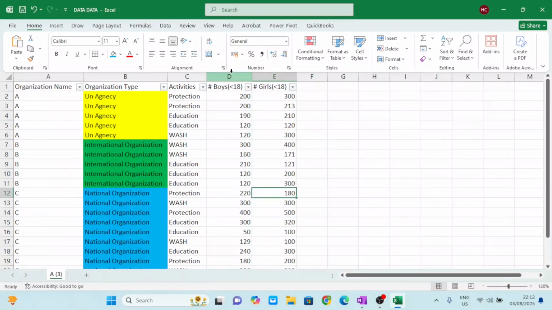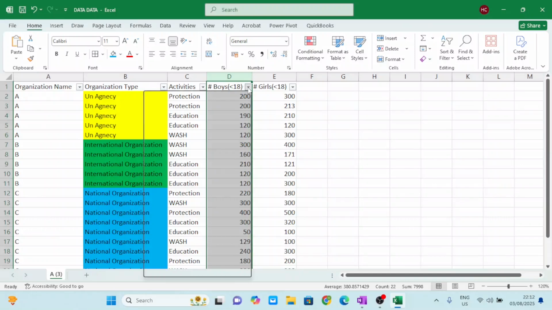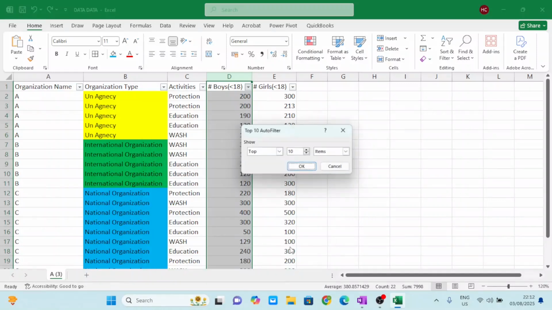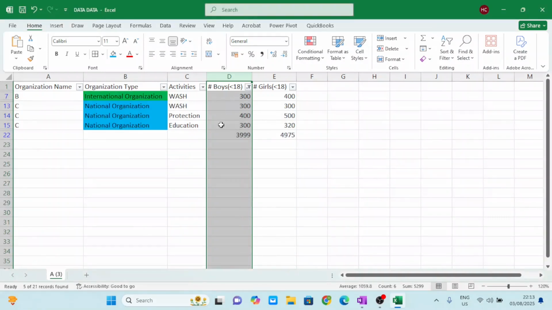Now when we come to numbers, it's different. If I come to filters here and I say filter numbers, you see that it says less than, between, top 10. But I want us to go to the top 10. So if I click here and I say, okay, I want to find the top 3 items. Maybe your organization is asking you, we want to see the first three agencies that are reaching out to more children or more boys, right? You simply come here and look for the top 3 and you click OK. So automatically it gives us the top 3, or the top 4, that are reaching out to more people.